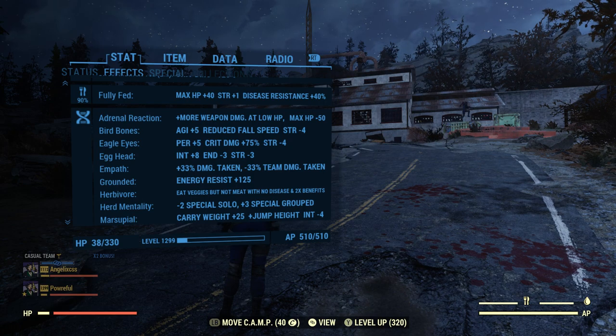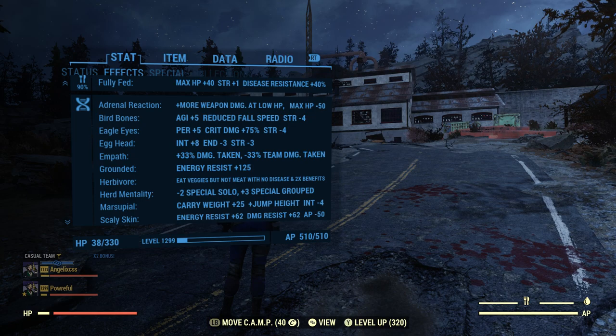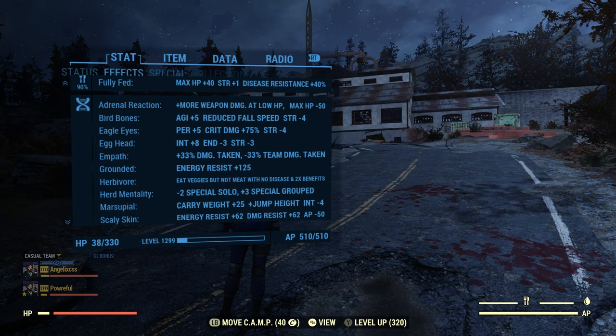Adrenal Reaction gives you more weapon damage the lower your health. I think the max cap is 50%, but with Stranger Numbers, I think that goes up a little bit. I don't actually know. I need to ask the data miners what the actual number is, but yeah, it's at least 50%. Bird Bones, more agility, more AP. It reduces your fall speed, which if you're having a jetpack, it makes you lighter in the air, less fall damage, etc.